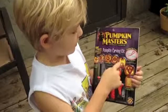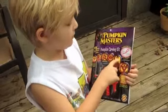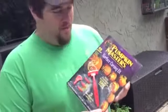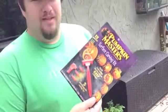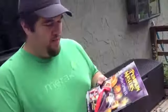Which one is that? Oh, that's the one we're going to do, isn't it? Mm-hmm. Yeah. I like the surface carving kit. It looks like a razor, and I like making designs in the pumpkins, like what this will allow me to do.